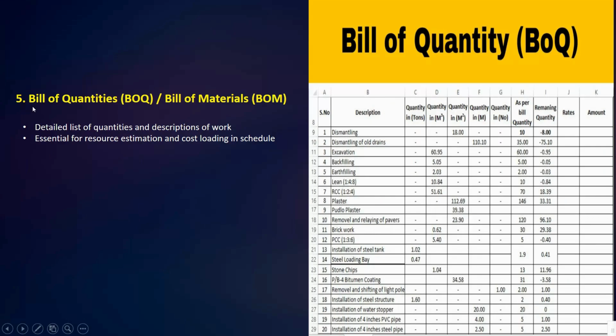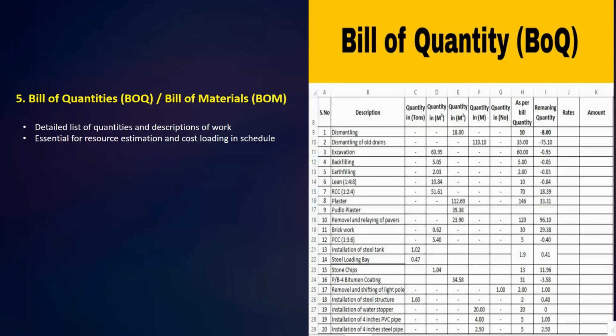Next, we have number five, the bill of quantities (BOQ), or you can say bill of materials (BOM). A detailed list of quantities and descriptions of work, essential for resource estimation and cost loading in the schedule. The BOQ is where we have the detailed list of all quantities and descriptions of the work.